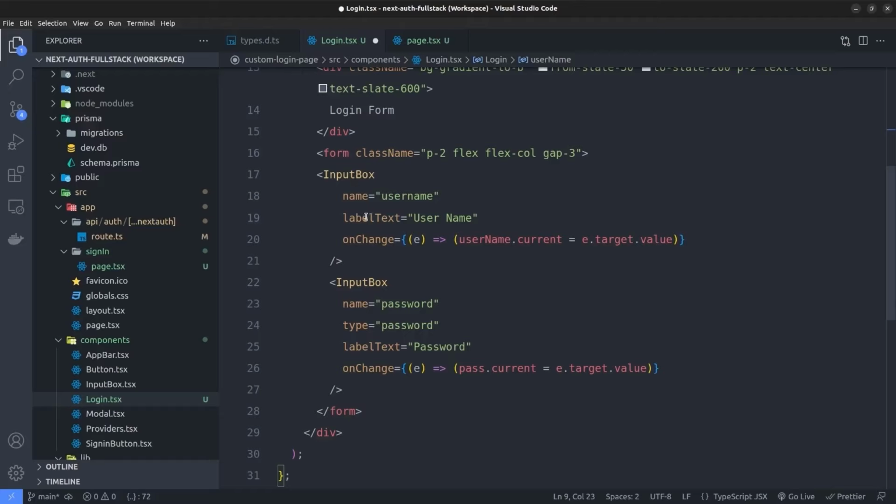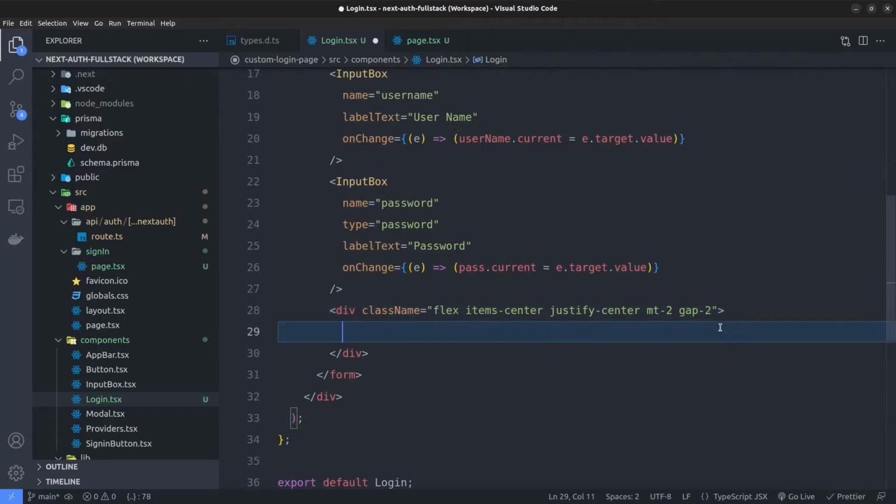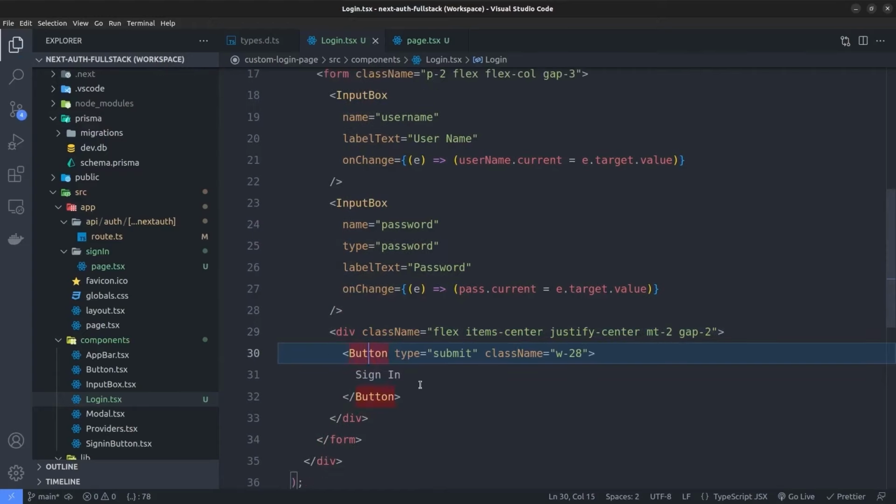Okay, so as you can see, we have two states here, username and password, and we bind them to their corresponding input boxes. Okay, and then we need to create two buttons. The first one is for the sign in, and the second one is actually a link for canceling the signing operation. So first let me create a div here and then put those two buttons inside it. Now let's set the class name here. We just use the flex option here, and inside it we can have our two buttons. The first one is the sign in button, whose type is submit. We didn't create the submit function for this form, and we're going to create it in a second.